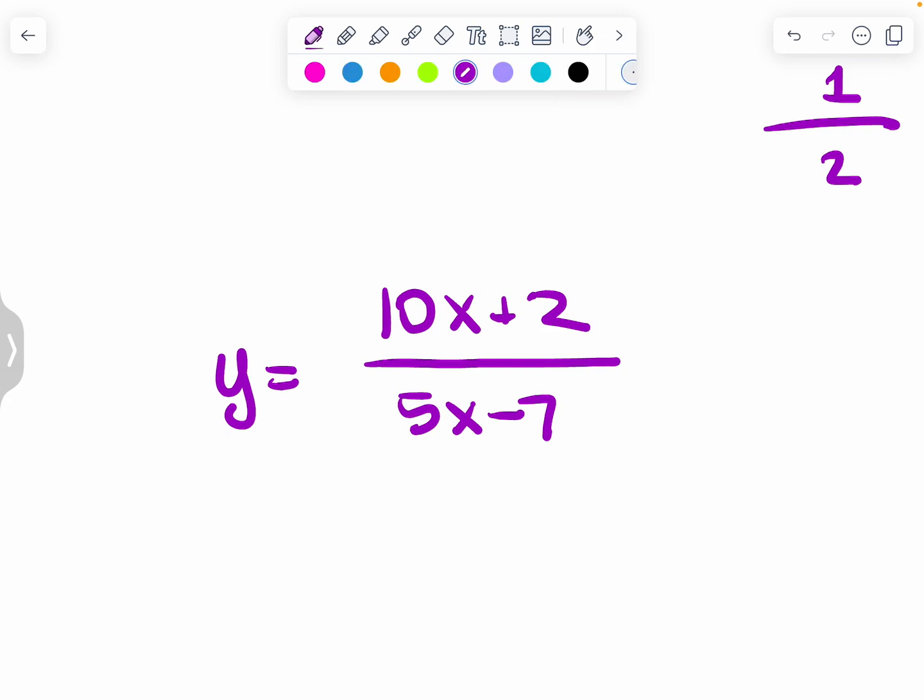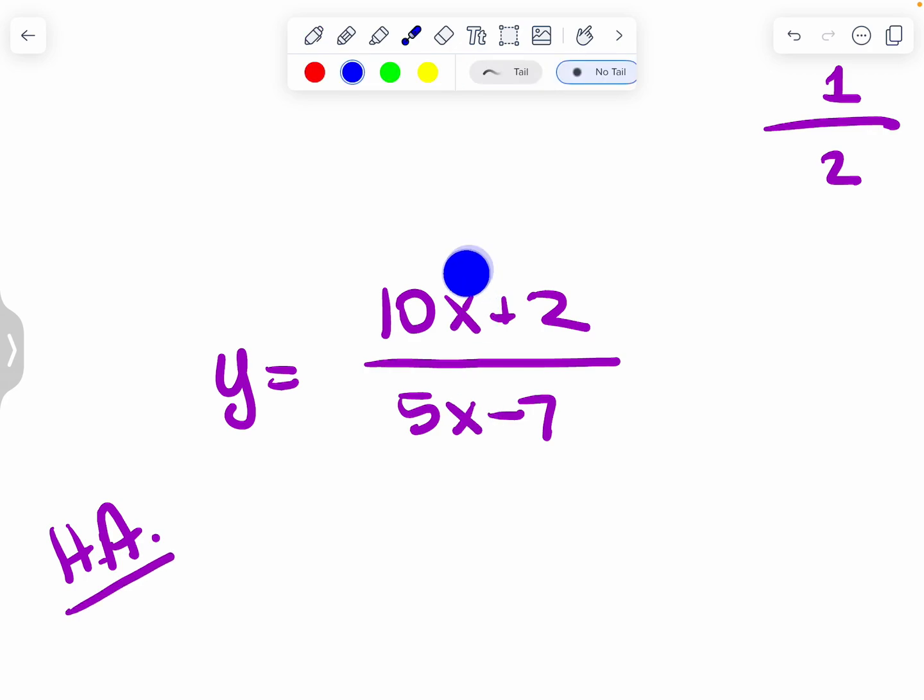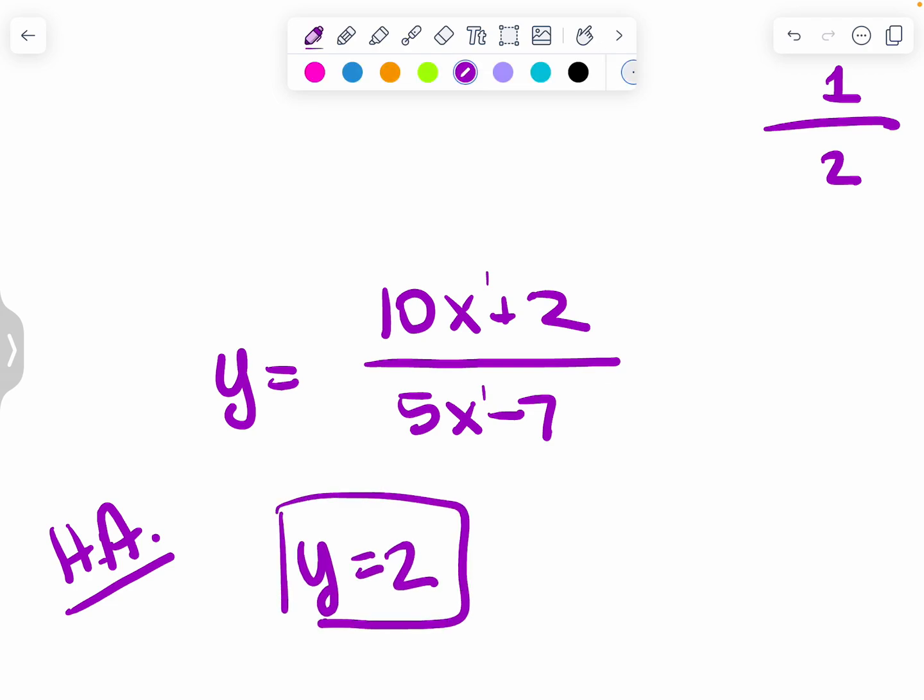So again, someone's asking me for the horizontal asymptote, and the first thing I'm going to do is compare the exponents. The exponent here is 1. The exponent here is also a 1. So when your degrees match, everything is basically balanced out, so you focus your attention on the front. So essentially we just have 10 divided by 5, and 10 over 5 is 2. So y equals 2 would be your equation here.